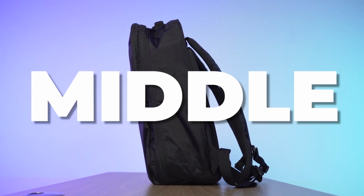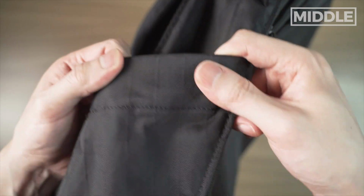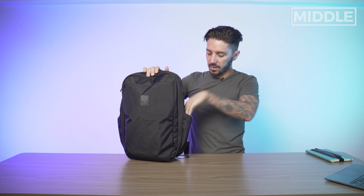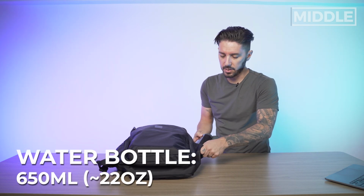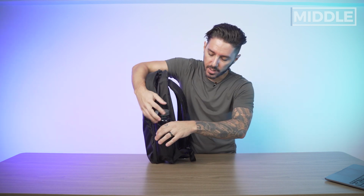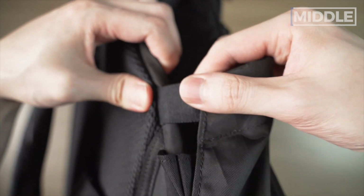Let's talk about the middle of the Alpha One Niner Whitley Backpack. We have 2 water bottle holders, one on each side. For all you hydration freaks out there, you're gonna love that. I got a 22-ounce water bottle from Columbia. It'll fit perfectly with some room to spare. We have a little bit of elasticity, right? So we can sort of expand or contract depending on the size of your water bottle.